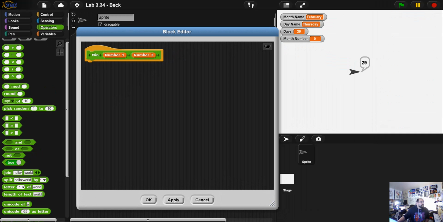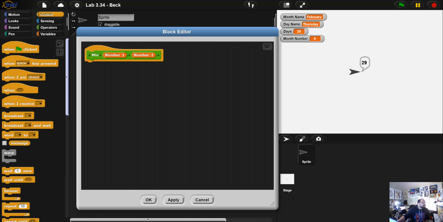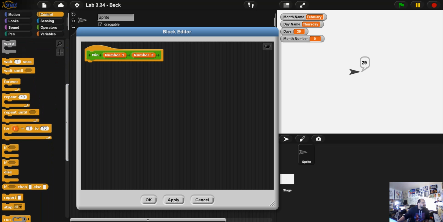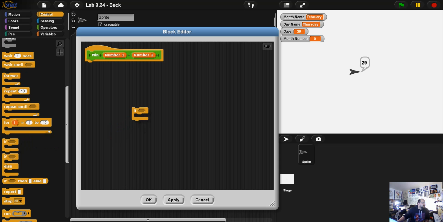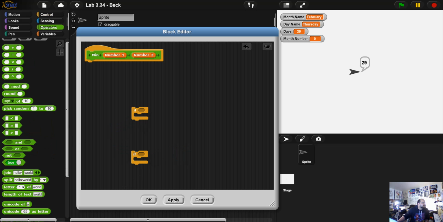Okay, so this information is coming in, and we're going to want to determine whether or not one's the minimum. So let's do two comparisons, okay? Because we just want to find out which one is the smaller number, okay? So we can use control blocks because we can use those if blocks to do these comparisons because they set us up for booleans. So let's grab two of the if blocks, okay? And then we're going to come in and do some operations.